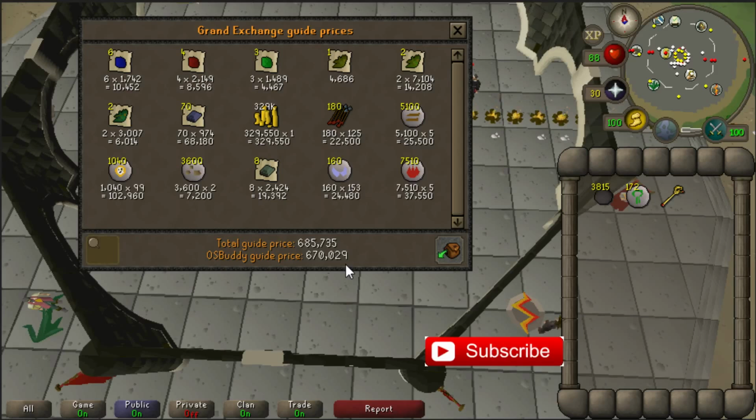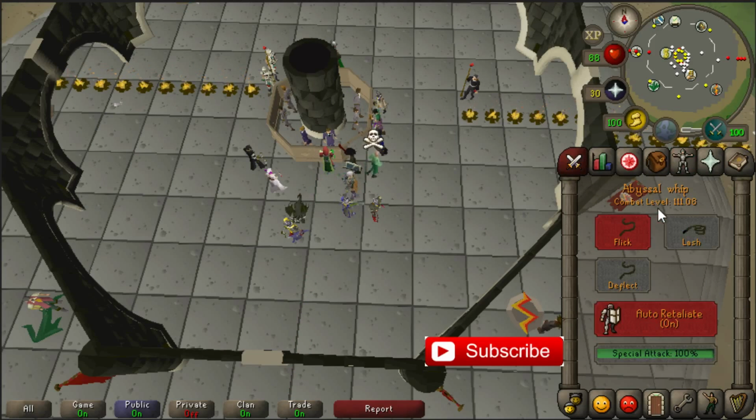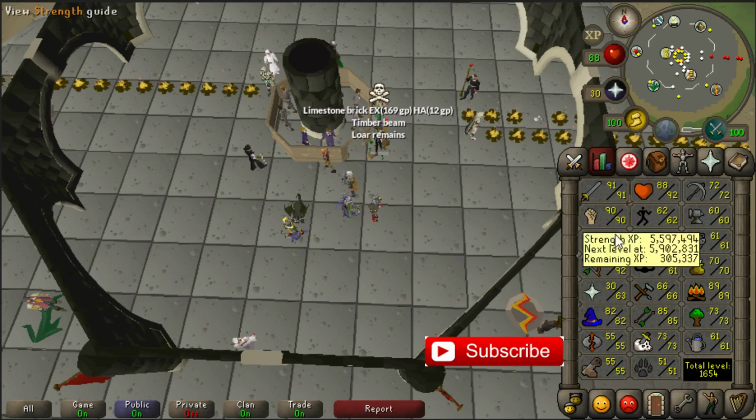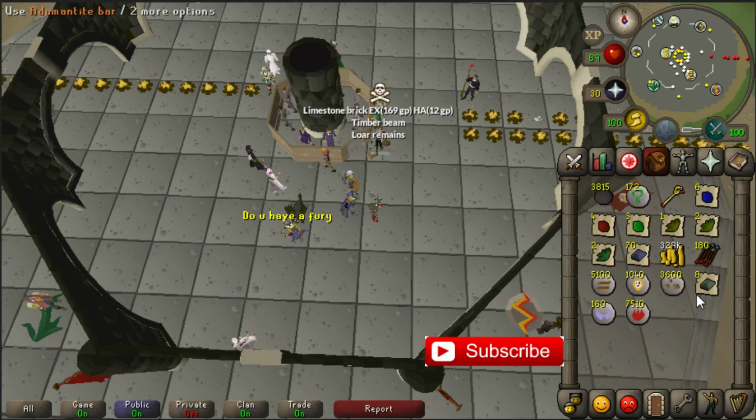Keep in mind, you are training your range experience while you are training your attack, defense or strength. So in fact, you are making 670k an hour, but if you are reducing the cost of the cannonballs to know your actual profit an hour, it's 420k. Also, it's kinda based on your combat level. I'm combat level 111, so with a lower combat level, it's possible that you're gonna make less money an hour, but normally it will be pretty much the same. Maybe you're gonna make around 300 to 350k an hour, but it's pretty AFK and you are training your combat and ranged in the meantime.